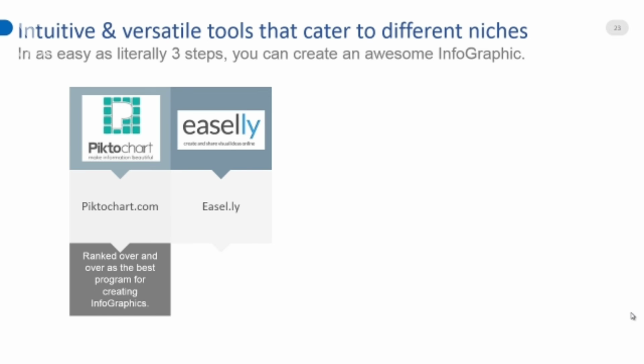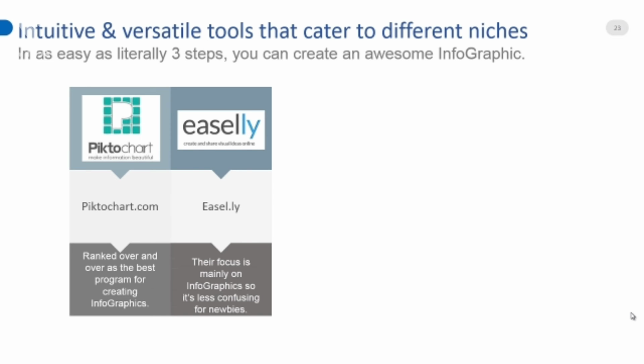So Easel, EASEL.ly. And their main focus is mainly on infographics, so it's less confusing for newbies. Now, Piktochart it's amazing because you can do so much, but with more freedom. Obviously, it's not going to be super newbie friendly, and it can be newbie friendly if you just pick and choose the templates that are done for you and just fill things in. But Easel is definitely made a lot more for newbies.